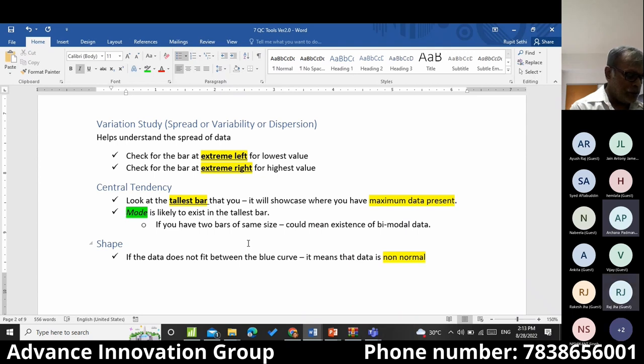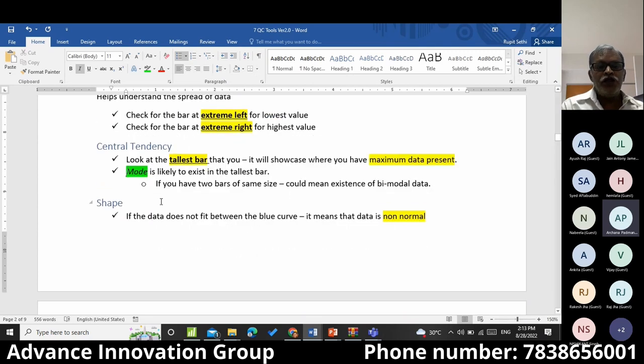Does it make sense? Do you understand? Yes, because mode is the highest repeating number. Correct.